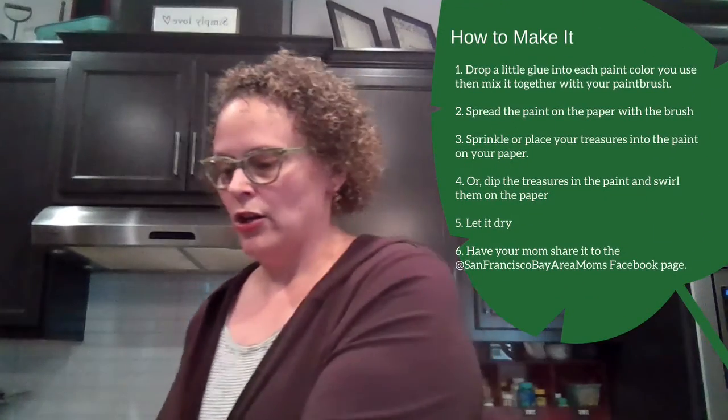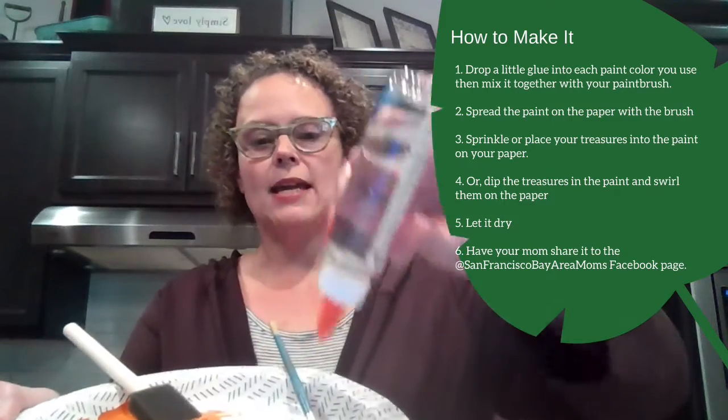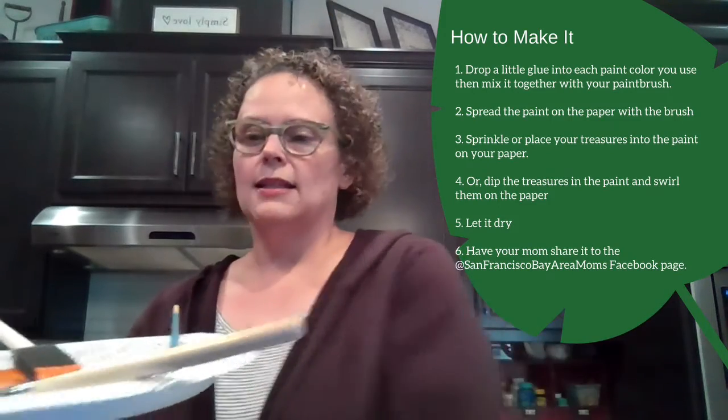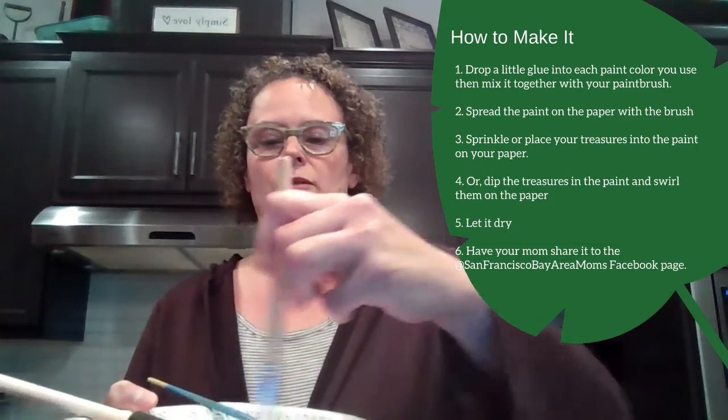Now here's the fun part. You're going to drop a little bit of the glue into each of the paint colors that you've chosen. Take the paintbrush and mix the glue into the paint really good.